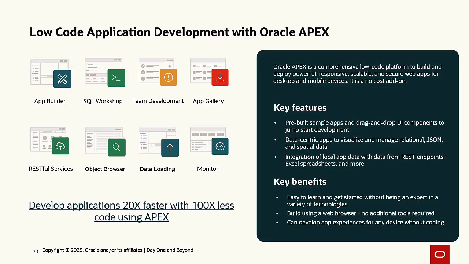So what happens when you provision an autonomous database instance and open APEX, you get various tools available to you. You get the Application Builder you're seeing here on the screen to build the application from the ground up. You can also leverage SQL while developing your applications. Here we also see App Gallery. This is a gallery of various application templates which are pre-configured.